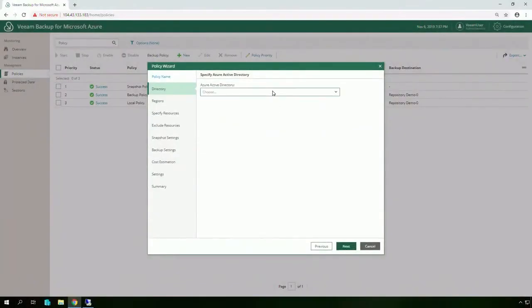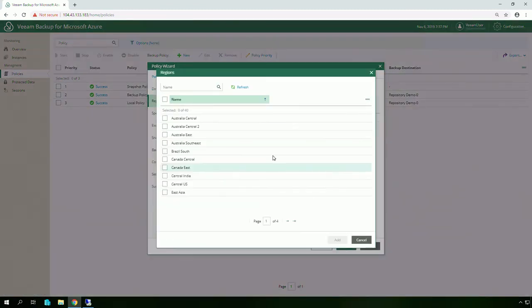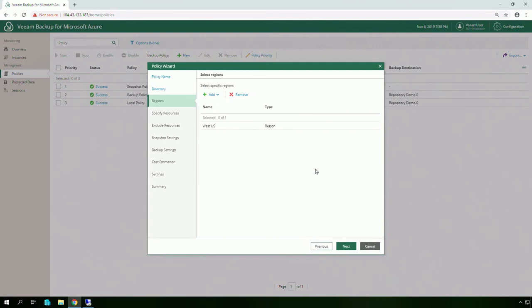Next, directory. When I said I had one account earlier, if you're an MSP in this room, this is going to be very exciting to you. I put one account in there. If you have CSP tenants, or tenants within your subscription that you're servicing, or you have access to their subscriptions, we can actually manage them. Mine's a default, but apparently now I can back up Veeam Software Corp. It's pretty interesting. I'm going to select my default Azure instance. I can pick the regions they're coming from. In this instance, I can type in West, and that's going to be West US. I'll add that, and that's where that Columbus West VM is.